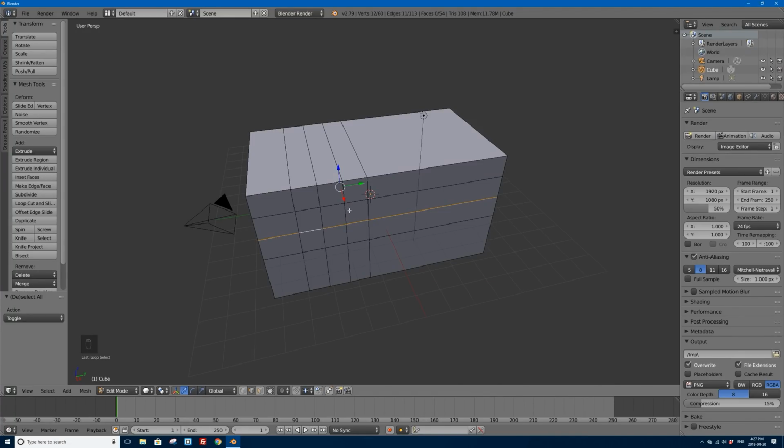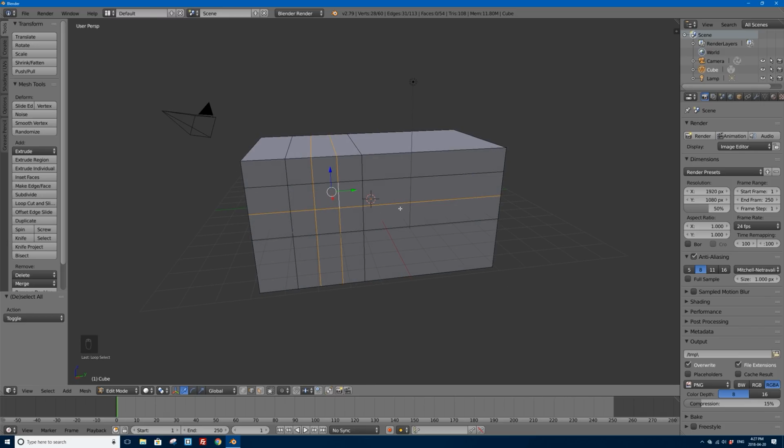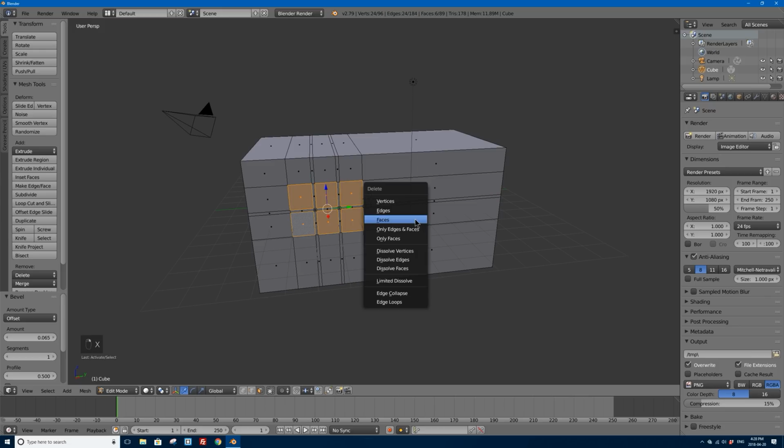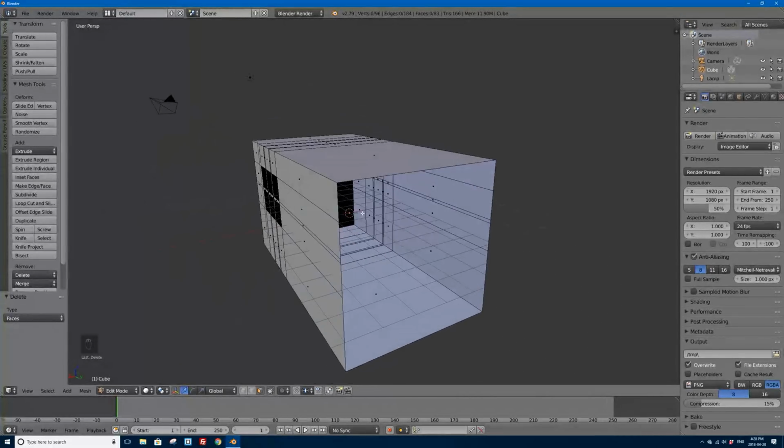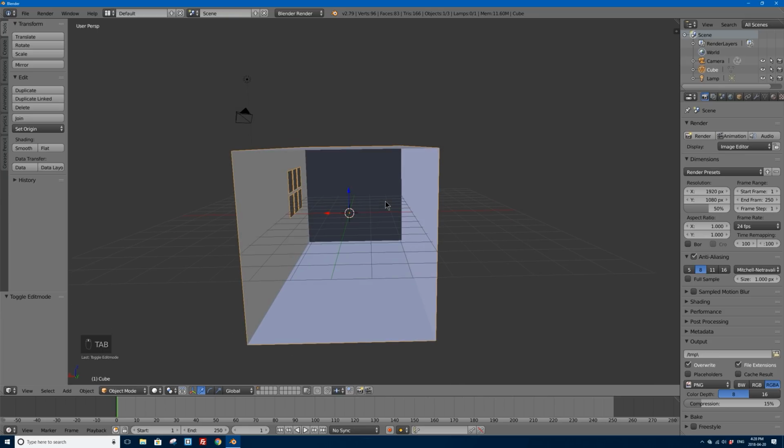If I do that again, but I hold Shift, so I'm holding Shift and Alt, I can select that edge loop and maintain or add to my original selection, and I'll hold Shift and Alt still, and I'll right click on that one. And now I'm going to bevel all of these just a little tiny bit. So Control B, and I'll pull my mouse out, and now I have some bars. So I'm going to go ahead into face select mode, select all these window faces, and press X and delete those faces. So now I have a window. Let's go ahead and press Tab, back into object mode.